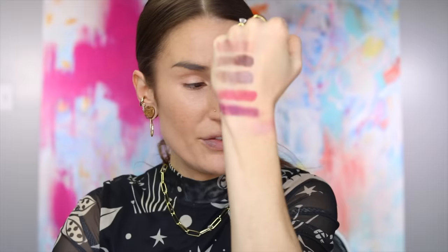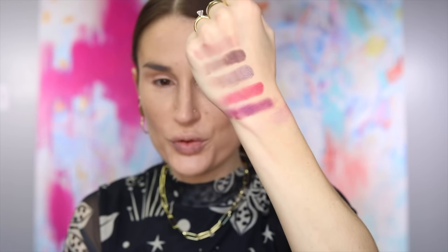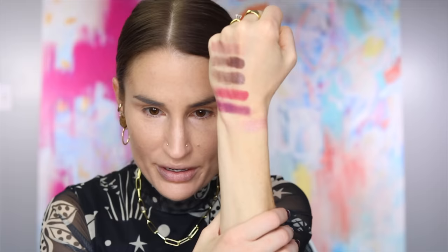I'm going to do complexion first and then eyeshadow because I want to show how my brain starts churning once these get on my eyeballs. Today, in order to really face down the final boss, we're using every shade in this palette — there are only six, but we're using all of them. Here she is. I'll swatch her real quick. This topper swatches really poorly but looks absolutely incredible on the eyes, so be not afraid.